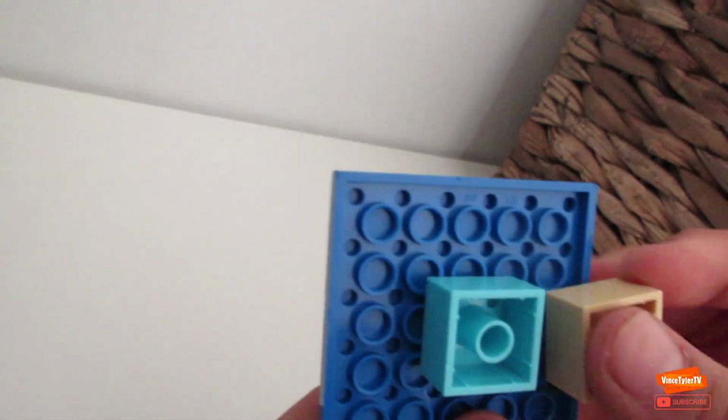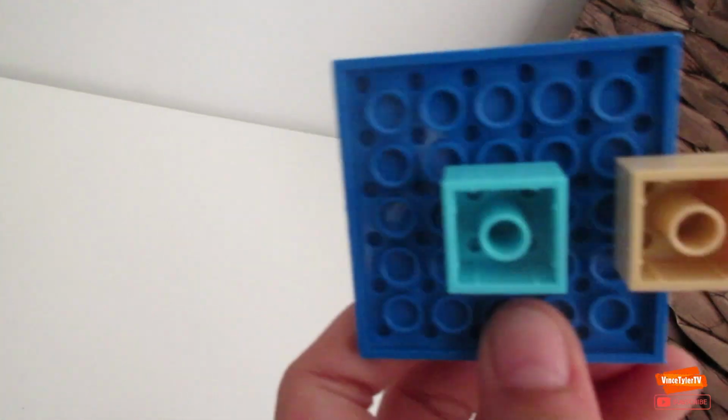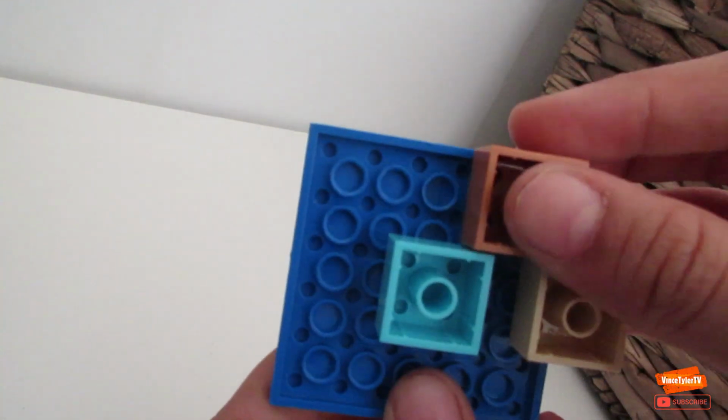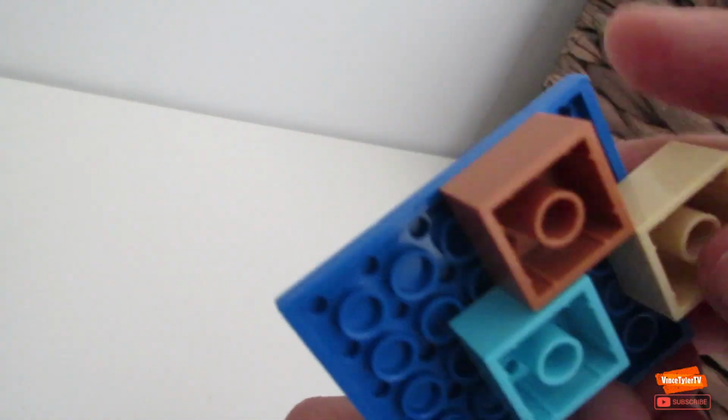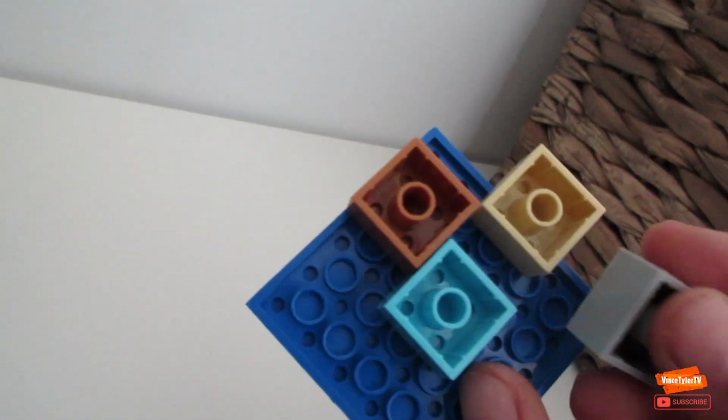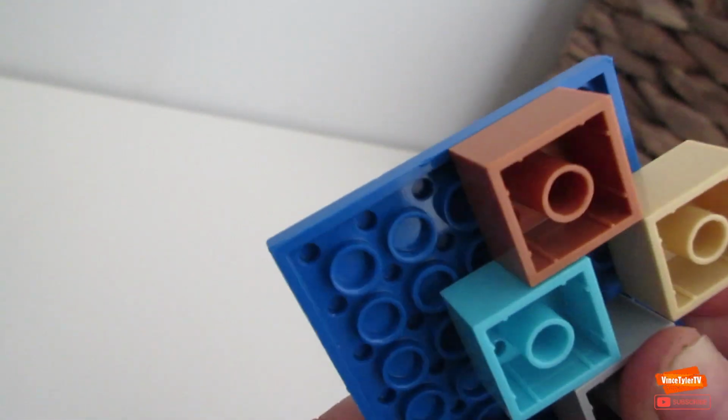So put it in the center. Then you're gonna put one block here, okay? Then you're gonna wanna put another block here. So then you're gonna be wanting to put another block there. Oops, my tip fell off.